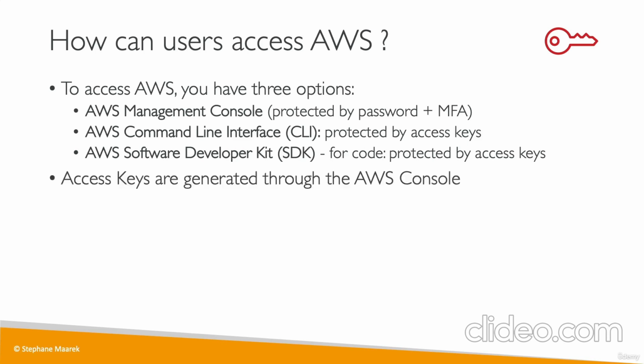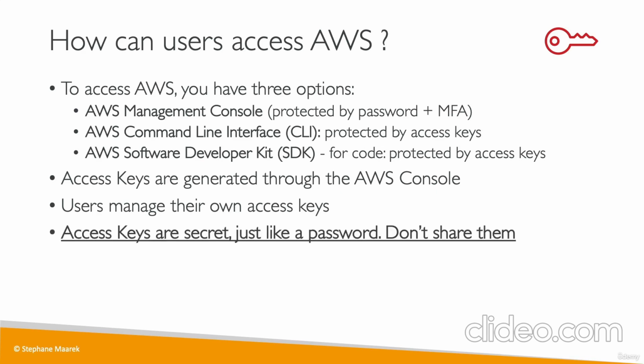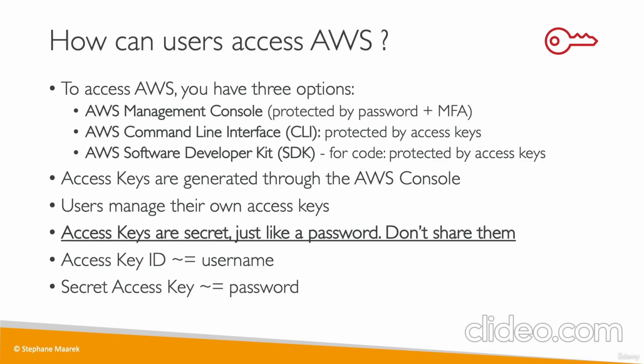So how do we generate access keys? Well, we will do this through the Management Console, and users are responsible for their own access keys. And access keys, from a user perspective, are secret, just like a password. So if you generate your own access keys, do not share them with your colleagues because they can generate their own access keys as well. So really make sure that you treat your access key ID just like your username and your secret access key just like your password. You do not share them with other people.